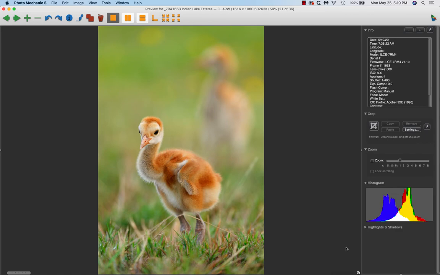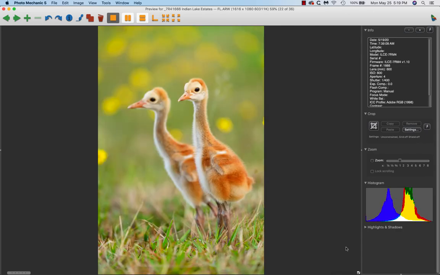Same thing here a little bit, just trying to get the second bird in the background. And then the two chicks come together. And I'm going to ask you to pick a favorite of these by looking at the file number 1666 here. This bird could turn its head towards us a little bit.